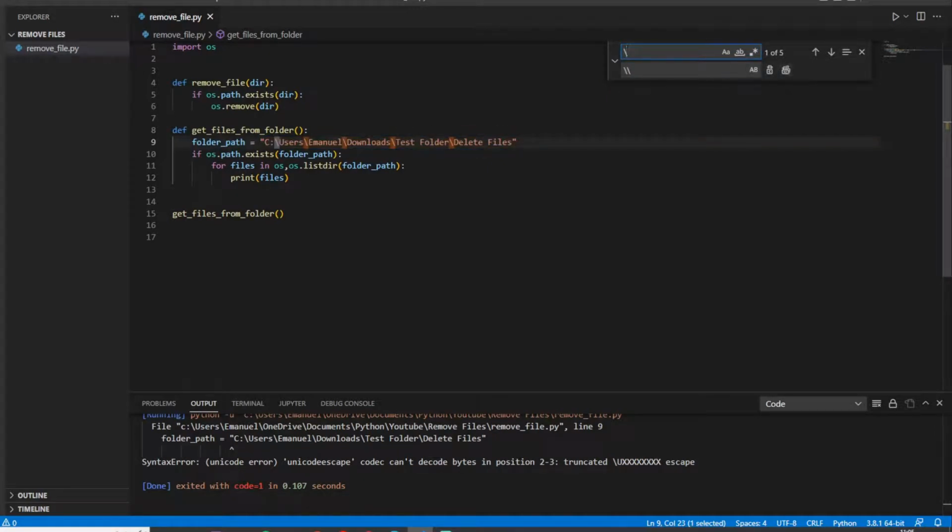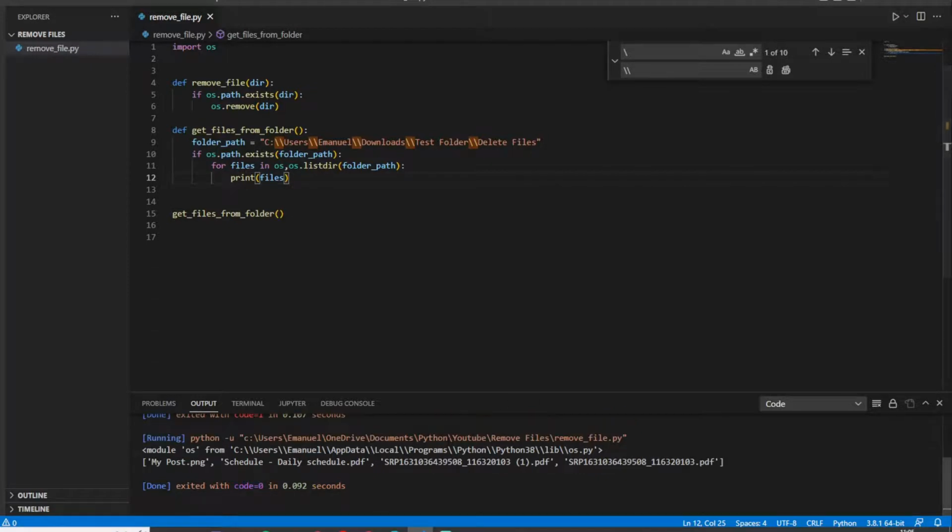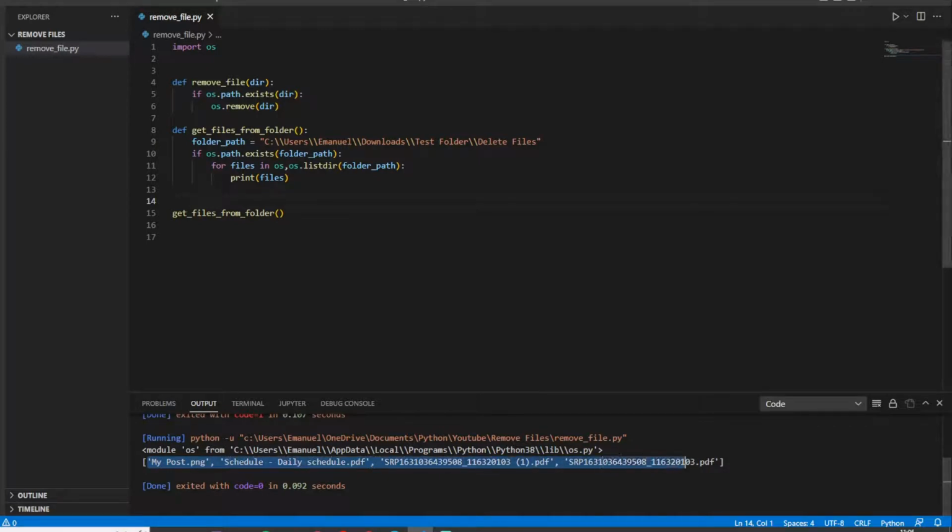You can do this by selecting the string, doing Control F, putting one single slash on top and two slashes on the bottom, and then doing replace all. That will replace everything in the string, or again you can put an R at the beginning. So I'm gonna run it one more time. As you can see, it's printing the files that we have: my post, PDF, PDF, PDF.